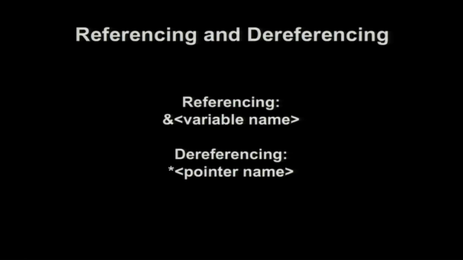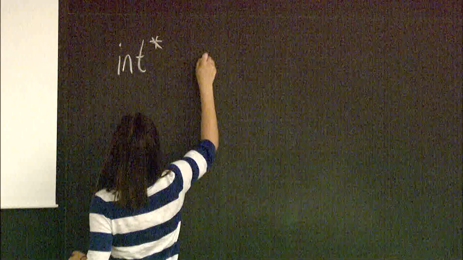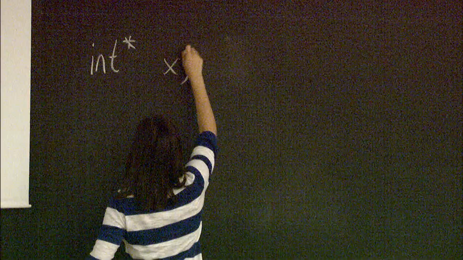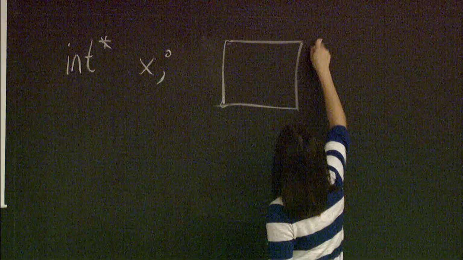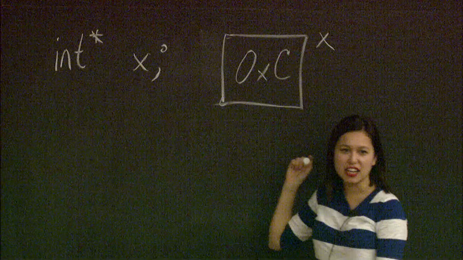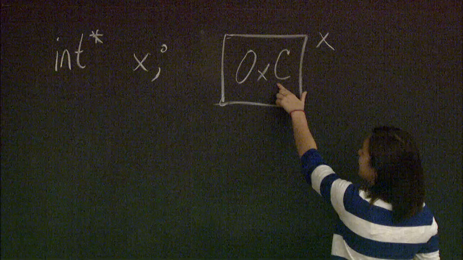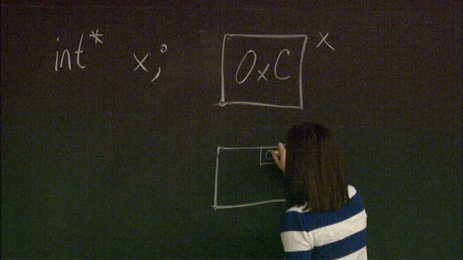So this takes some int star. So this is some pointer called x to an int, right? Remember, this is some x, and this is going to have some address. Let's just say this is our address. Pointers hold addresses. So what this says is that at this location, we are storing an int. Another way we can think of this is that this is some int. We haven't really assigned it to anything yet, but it's just an int.